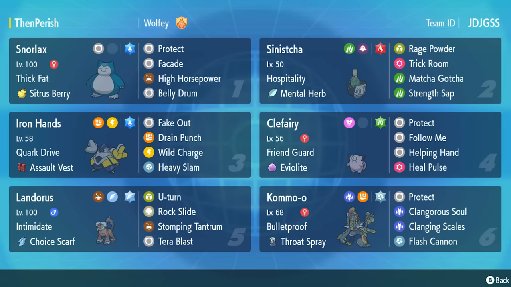Three turns of Trick Room remain. That was the wrong move. It could have done better. It's okay. Okay, Iron Hands is slower than Empoleon. How many turns of Trick Room remain? Anyone know? Flare Blitz. Thick Fat coming in clutch, cutting the damage in half. Burned. Okay, Snorlax is burnt.